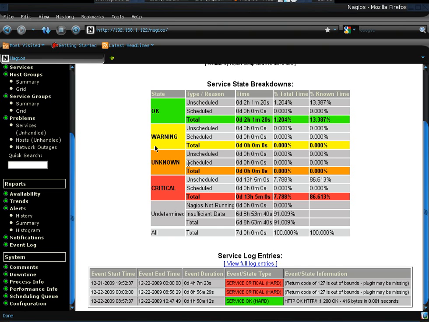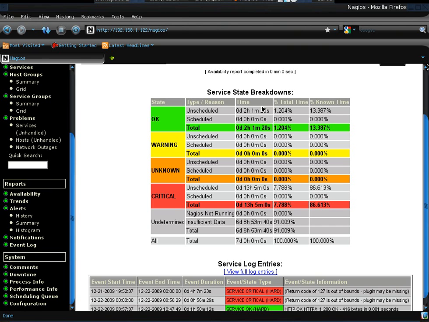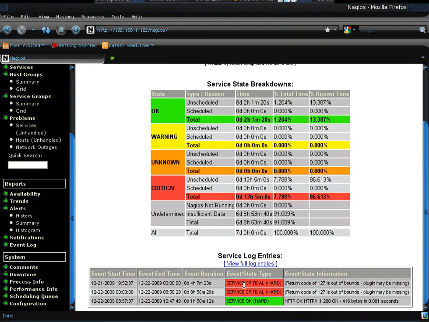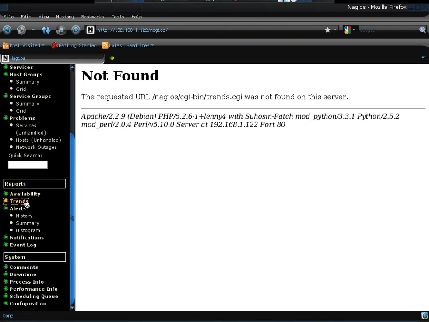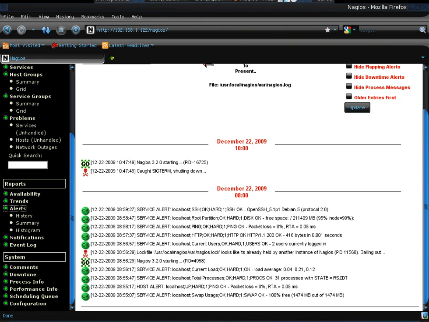Nice. So then we have 2-hour uptime for it, which is good. We had 2 of these. That was before the plugin went wrong and didn't decide to work, but now it works and all is well. We do not have the trends plugin set up yet. That you can configure. I believe that you might have to download that one independently, but that shouldn't be too big of a deal.